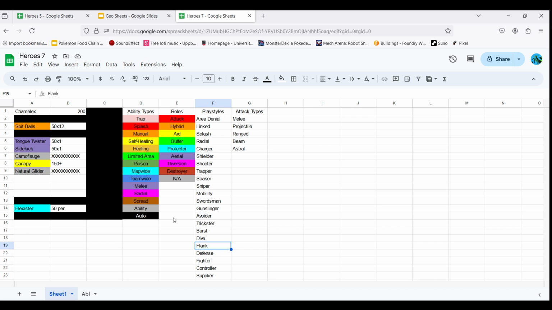Flank, people who like to flank around. Defense, places walls, turrets, anything to defend the objective. Fighter, someone who uses melee attacks more often than not. Someone uses their fists, uppercuts, shoulders, headlocks. Someone who uses a lot of melee fighting techniques.